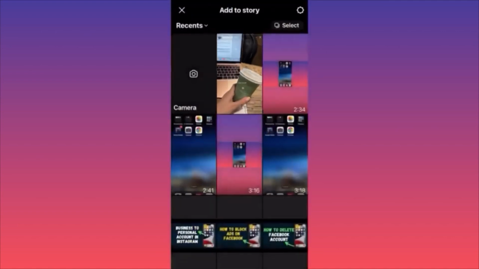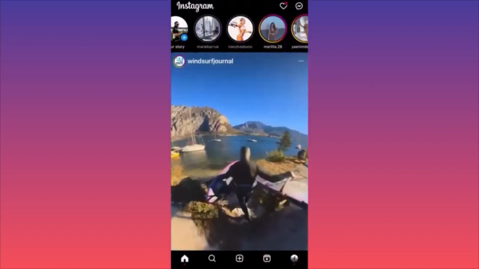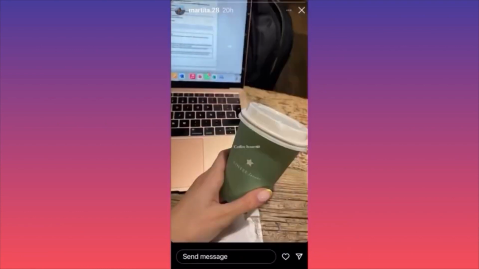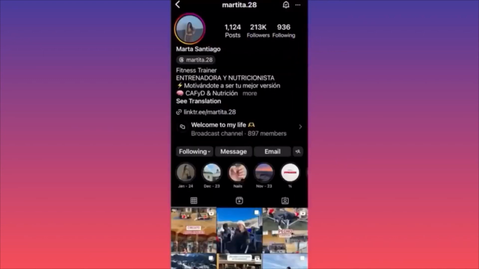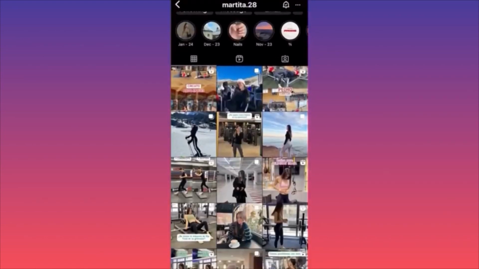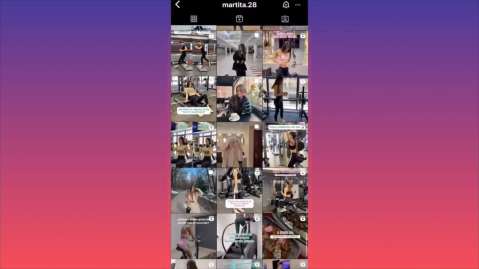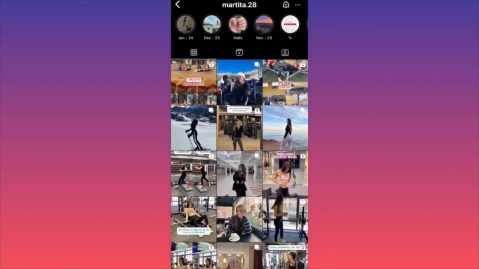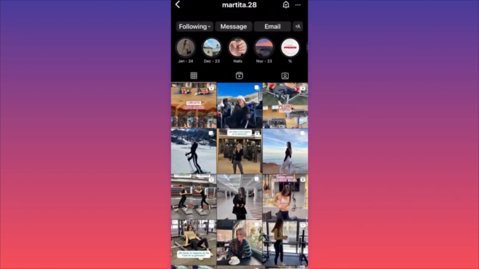If you go back, right? If you go back and again you click on the story or the same one, right? The second option will be if you click, you can go on the actual profile of the person and you want to look if they have the actual picture. If they have the actual picture, you can actually send this picture and add yourself to it, right?